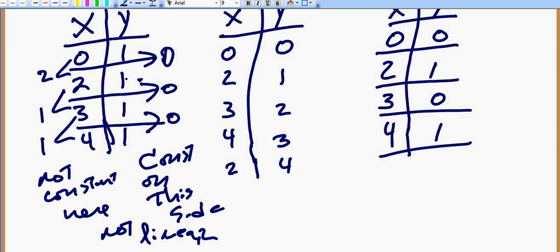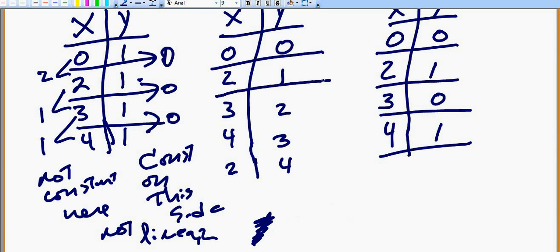Because when we went 2 spaces over here, we should have had some sort of different number here, right? When we went 1 space, that's okay not to have any change. So that's a linear function. And if you were to graph that, it would be a function of that.